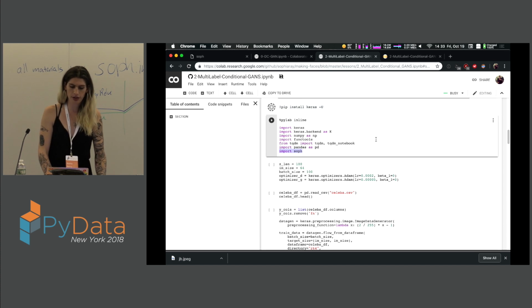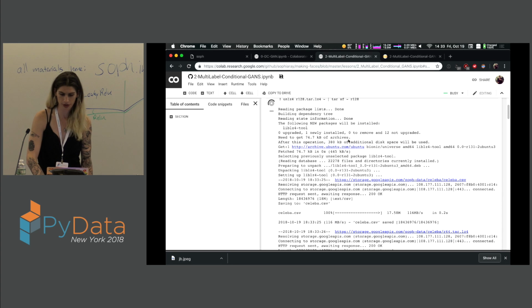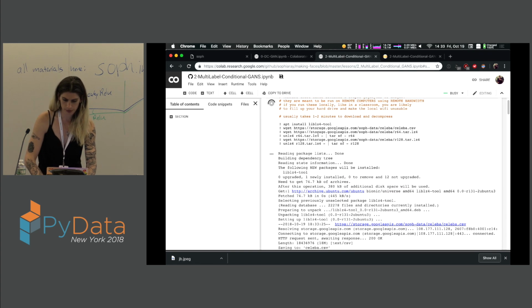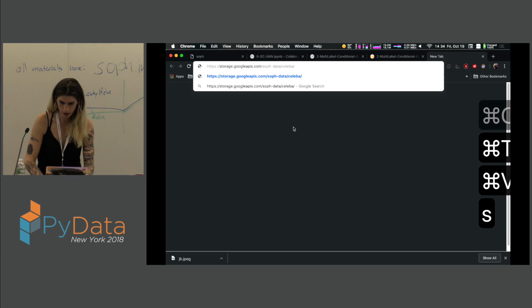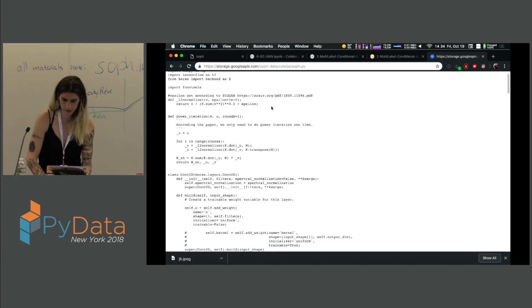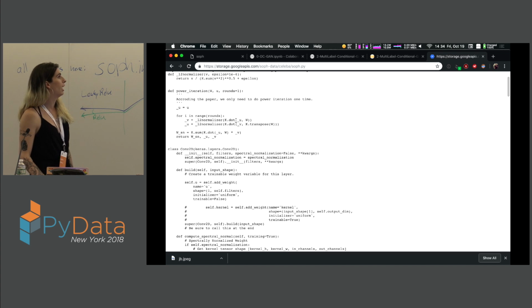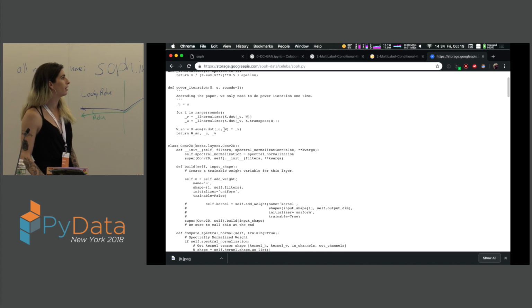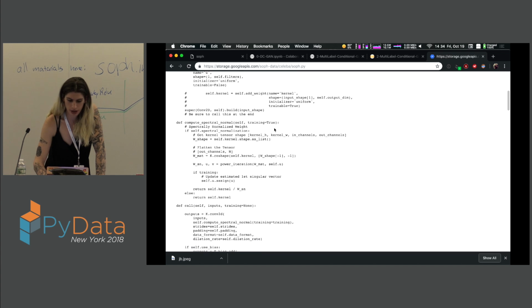The main difference here is that I have this custom library that we actually download from here, so we can go ahead and look at that library. So yeah, this is just standard Python code where we're adding the spectral normalization to the 2D convolution in keras.